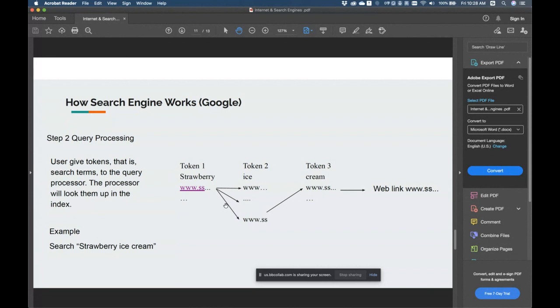Another situation is if we do not have the same link in token two, the processor will go through every link here to find the same link. For example, if the fifth link in token one is different from the fifth link in token two, then the processor will go to link 6 and link 7 to see if we have the same link as link 5. Then the check time will be more than 10 times. Okay, so the best time will be 10 times.